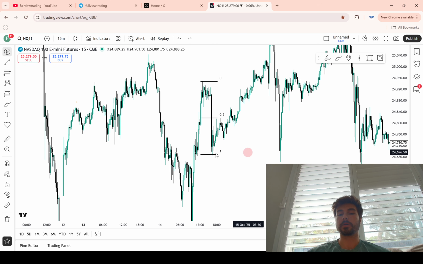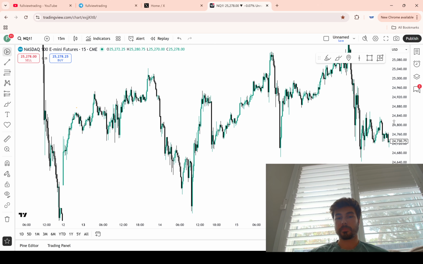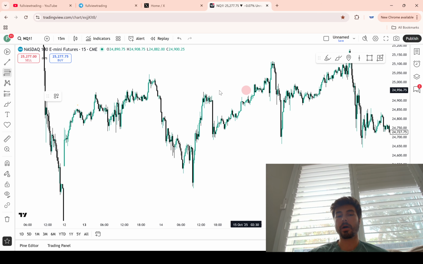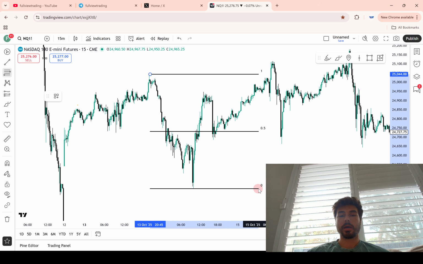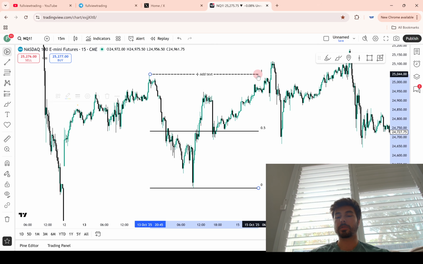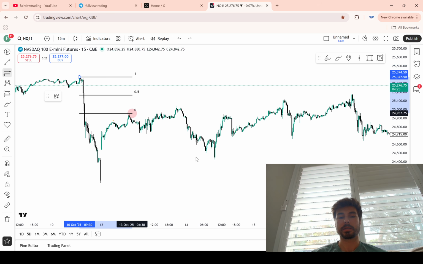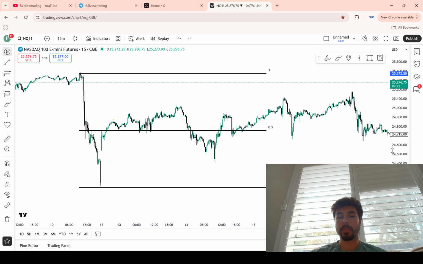So guess what range I'm going to use? Guess what range I'm going back to? This bigger range. As soon as we break past that high, I'm going past this bigger range. And when we break past this high, what range am I going to use? Zoom out again. I'm going to use now this bigger range. Does that make sense? And now I've swept.